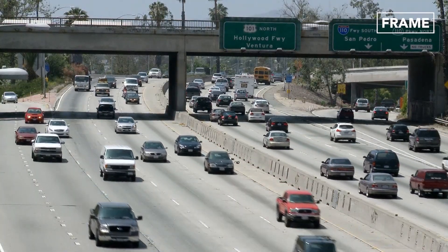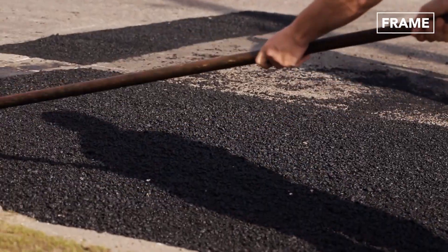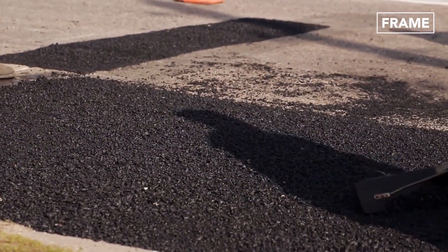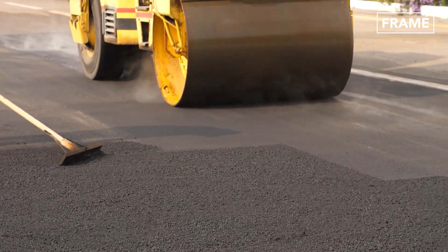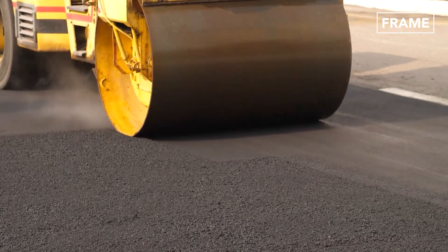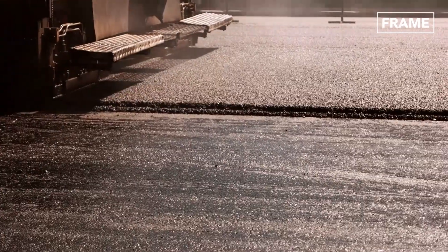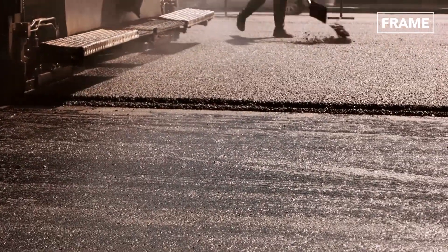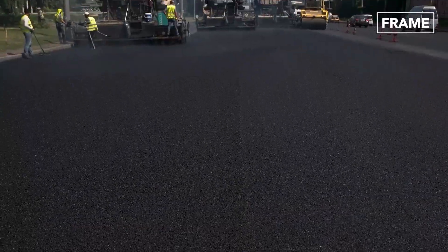When road damage presents as a crack, it is usually due to excessive movement of the surface. In such instances, a reinforced polymer asphalt is often the most suitable solution, as it is specially formulated to deliver greater flexibility than its liquid, rubberized counterpart. Asphalt materials tend to perform especially well during freeze-thaw cycles. While the application of hot-pour mixtures, such as Gapmastic, requires a higher level of skill and more specialized equipment, they offer the benefit of increased versatility.